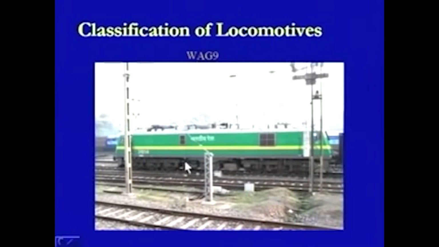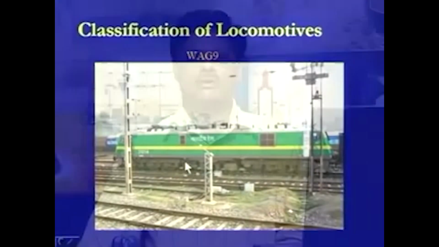So this is what it is all about, the different types of locomotives, or the different tractions or resistances being offered on the track, or whatever tractive efforts can be computed, the hauling capacities or the tractive resistances which can be computed. So today we have tried to look at certain resistances which are offered in this case. These resistances are going to be transferred back to the rails, sleepers or the ballast sections, and we will look at the different resistances or stresses being induced on the different components of the permanent way in the coming lectures.